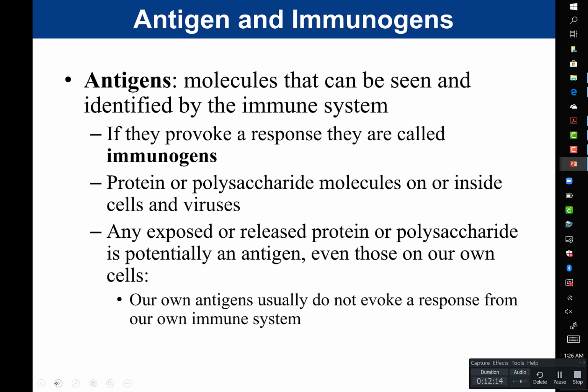And again, this is an important part of an immune response, is the immune system's ability to differentiate between antigens that should cause a response versus those that do not. And if the immune system does not respond properly and it reacts to our own antigens, that's when we end up with an autoimmune disease. The immune system is overreacting.